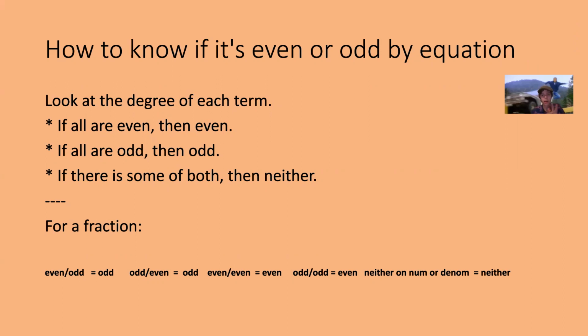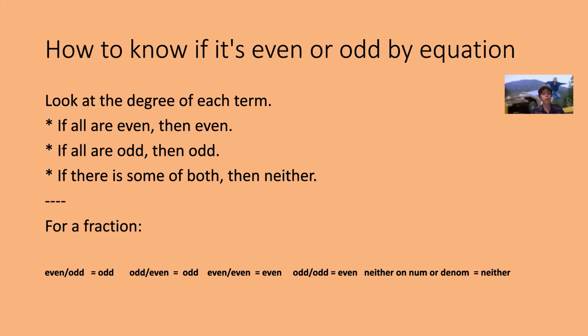So if it's even or odd, that basically just tells you what kind of function it is in terms of its values, and it describes its symmetry. So when you're looking at an equation, you can know if it's even or odd by doing this. You have to look at the degree of each term. Remember, terms are the things that are separated by pluses or minuses. So if you have 3x, 3 and x aren't both terms. It's 3x that's the term, and then whatever comes before or after.